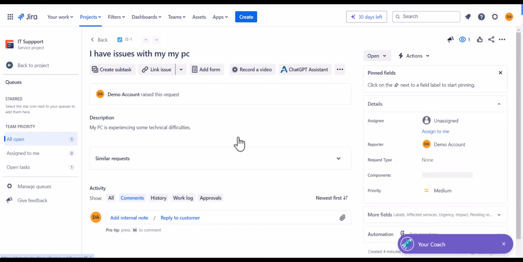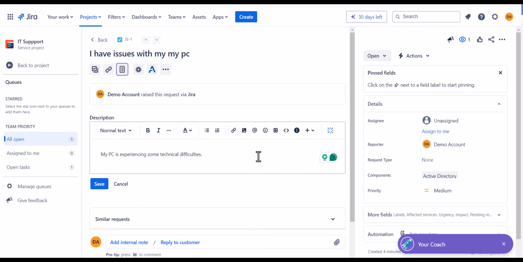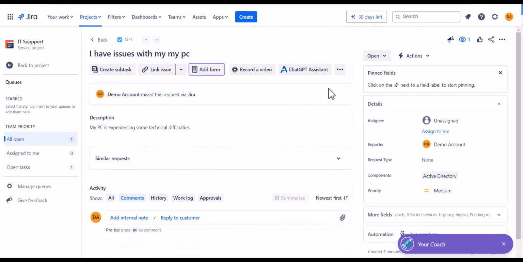So if I click on this new ticket, let's say this was created by a user. Of course, you already know that we can go back to the description and fix our writing again if we want to do that, if you or the user haven't already done that part. And then of course the rest of the things are just the ticketing system, right? Is it open? Is it closed? Who do I assign it to? This is all stuff that you have learned from the courses.